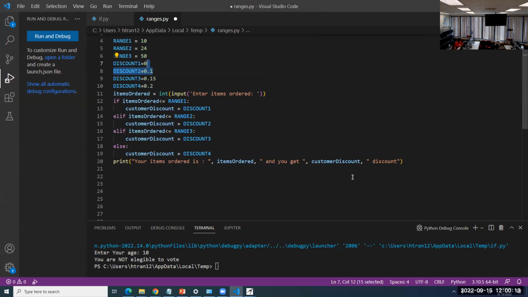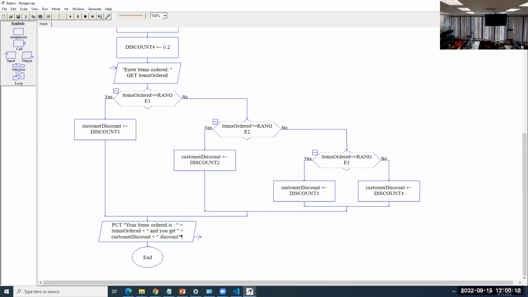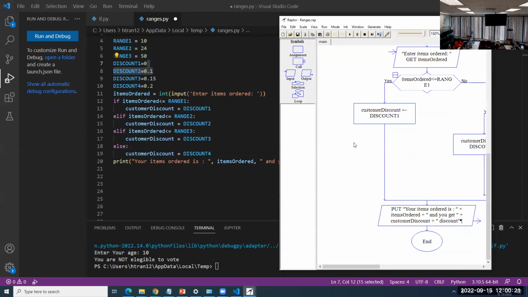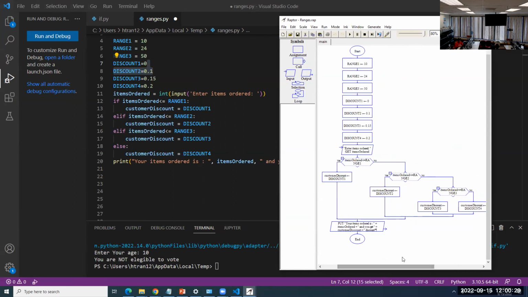So we see if you use Python and the Raptor, they work exactly the same. The structure is also exactly the same. You can compare it. Check for the first range here, right?